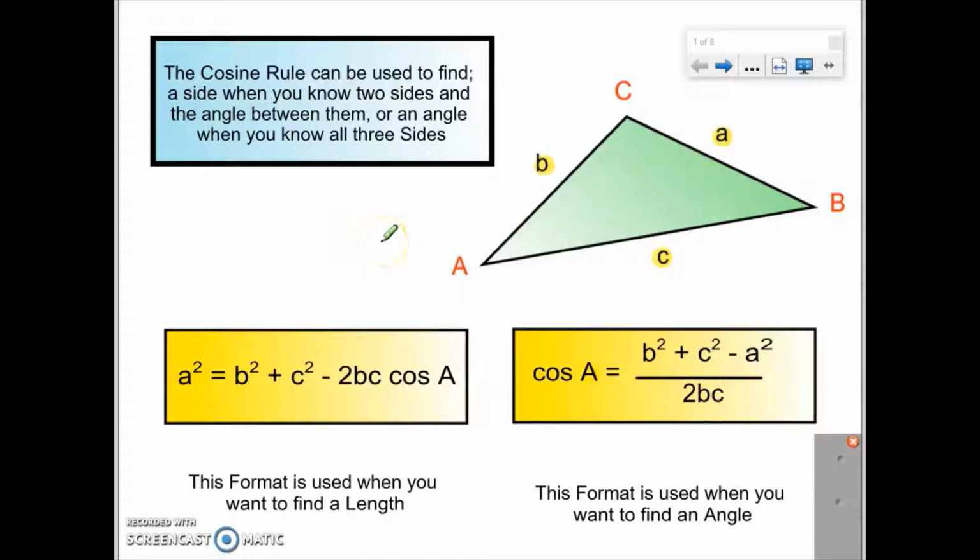Otherwise, we need to learn 6 different forms of the equation, 6 different ways of writing out the equation. So just for simplicity, sometimes it is easier to relabel the question and focus your A's on the side or angle that you're trying to calculate. Again, that should make sense as we go through a few examples.